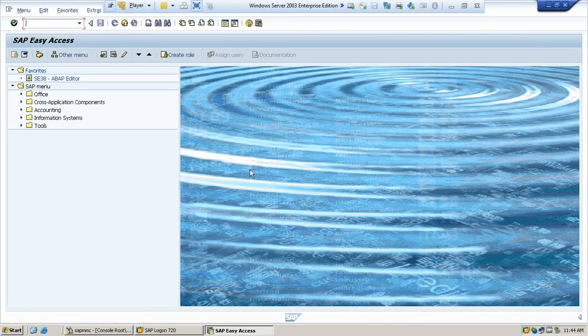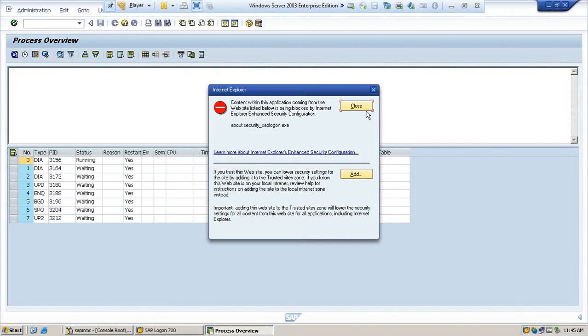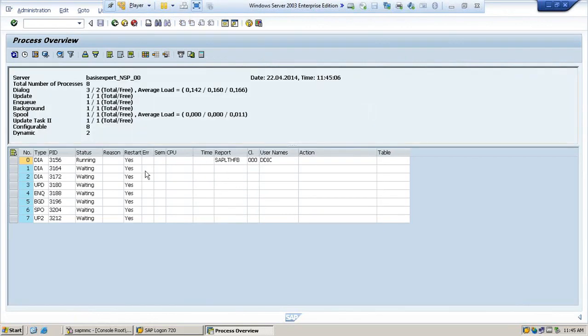And the other important thing is that you need to check whether any active processes are still running or not. How are you going to check? You have to go to transaction SM50. Here you can see which active processes are running, okay? So likewise, these are the very, very important things you need to prepare before stopping the SAP system, okay?